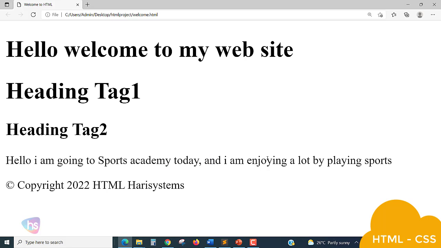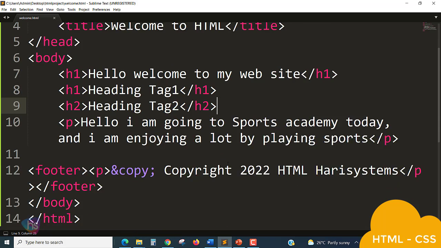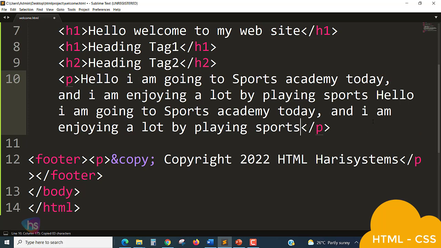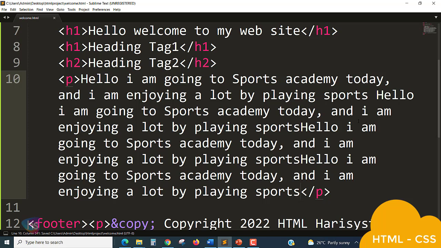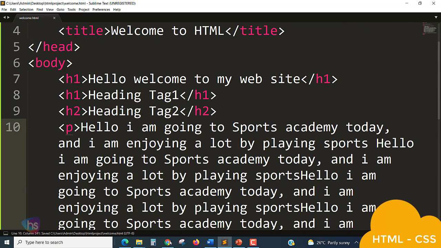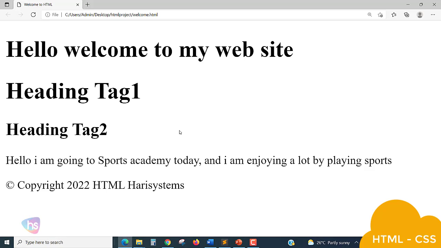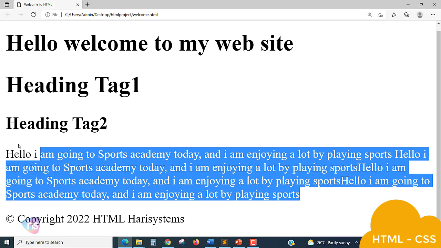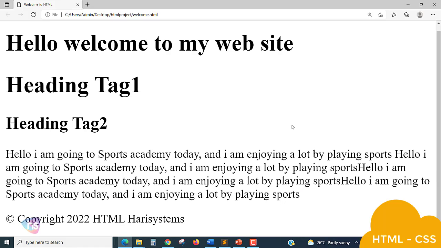Correct. If I add not only a single line but multiple lines, I'm taking the whole copy and pasting it twice and thrice. Twice and thrice I have added here. Now let's open the browser and refresh. Yep, refresh. All of it comes out this way, not divided into separate paragraphs. We'll see in the next lecture how that would be.